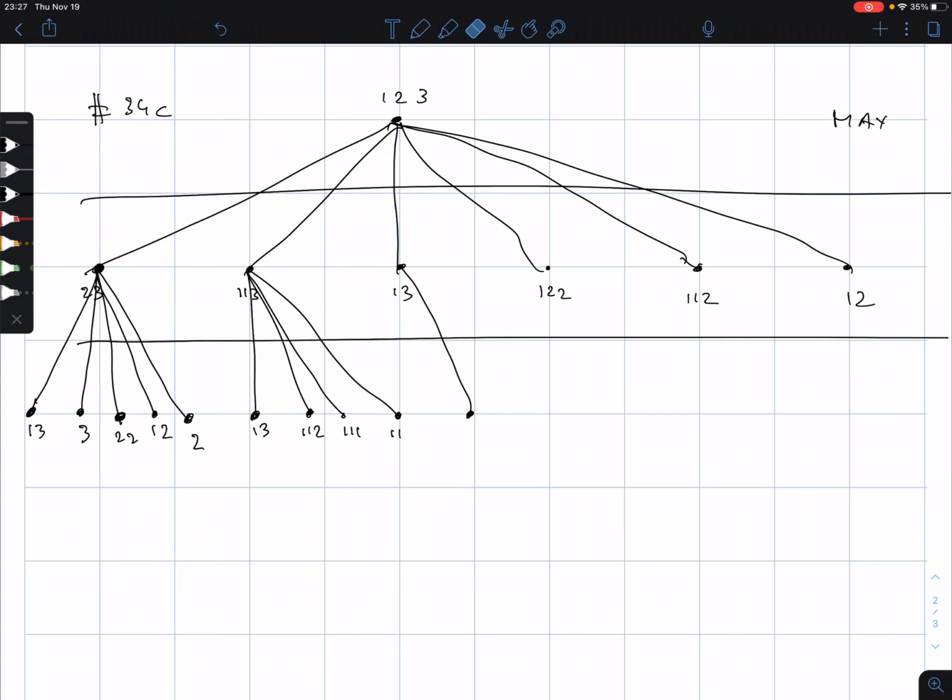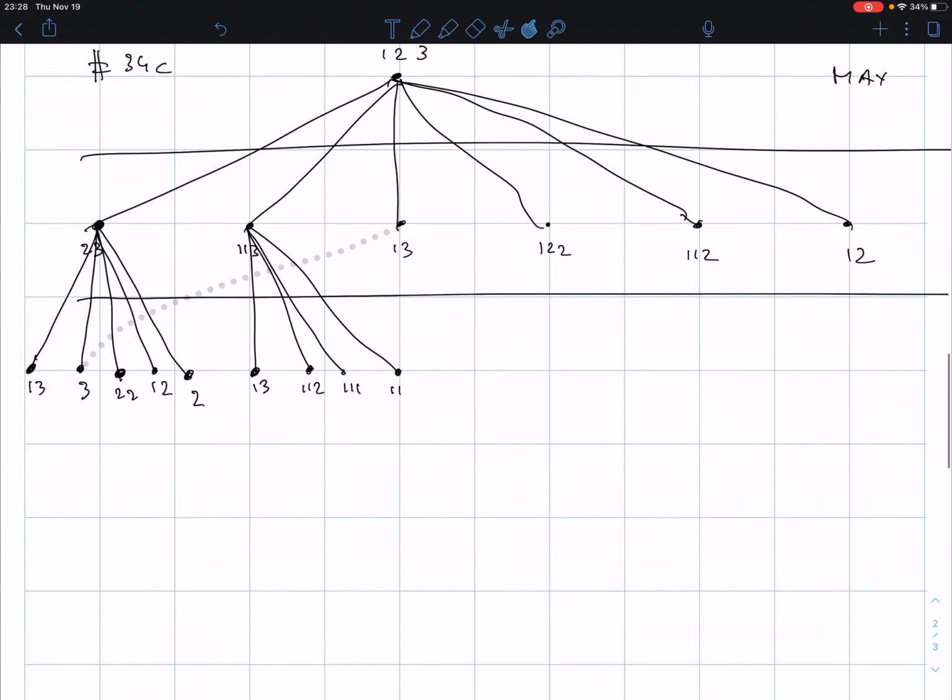What I'm going to do is I'm saying, okay, this has 1, 3. If I take the first pile away, this gives me a 3. Now I know where the 3s are. Here, this is going to be the same as this guy. But this dotted line is not an edge, because if that would be an edge, I would have a circuit, right? This would be my circuit. So that's not an edge, but I'm saying it's similar to that.